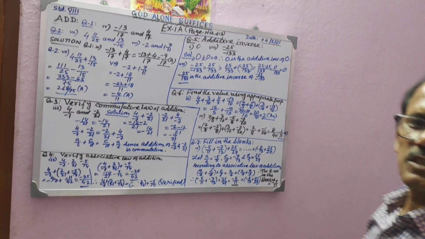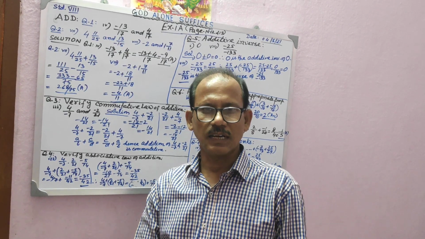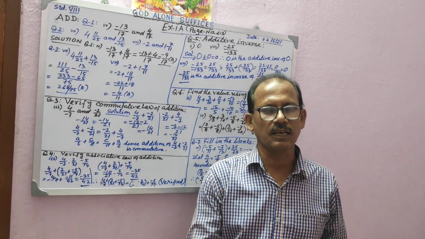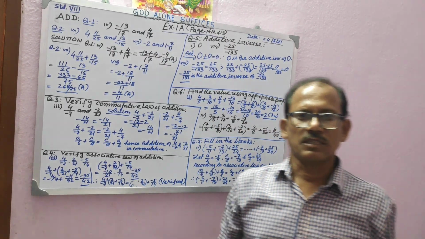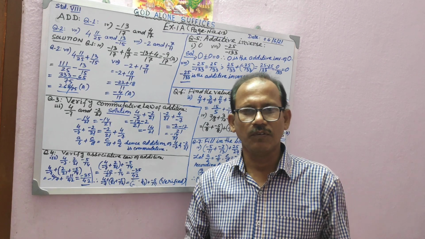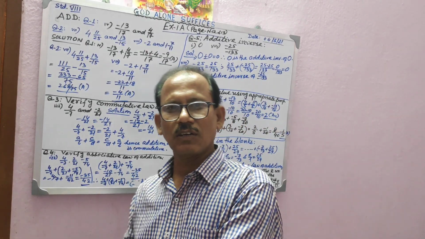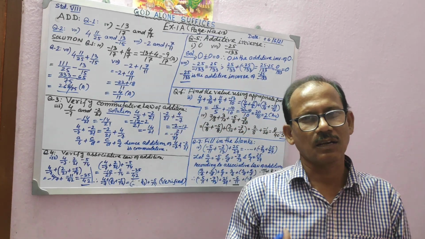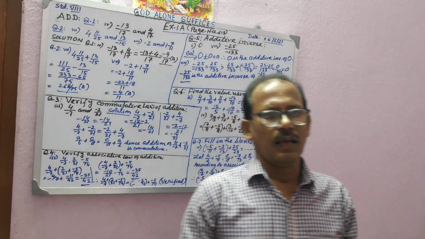Okay, students, yesterday we learned about rational numbers, some general aspects of rational numbers. Then we learned about the properties of rational numbers. By this time we could come to know how you can define a rational number, and what is the difference between a fraction, a rational number, a whole number as a rational number, or a decimal as a rational number.